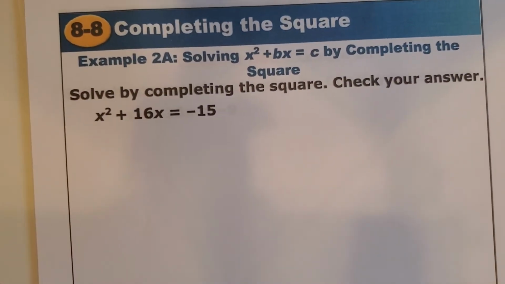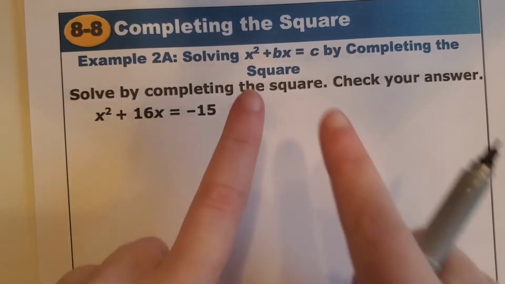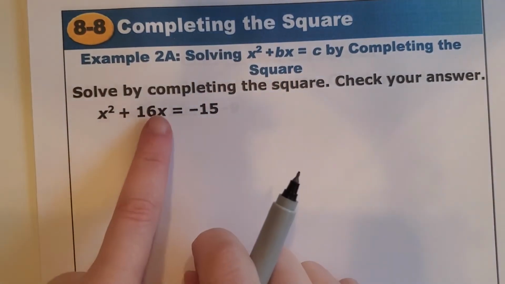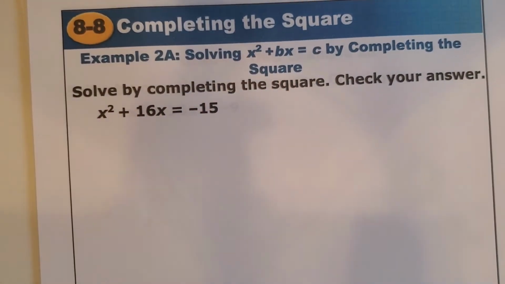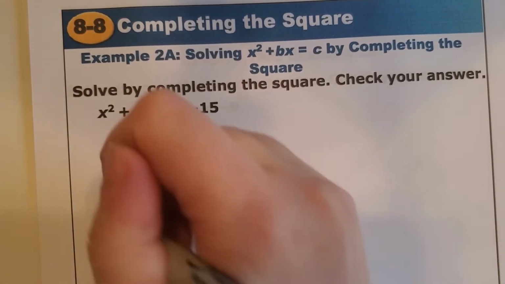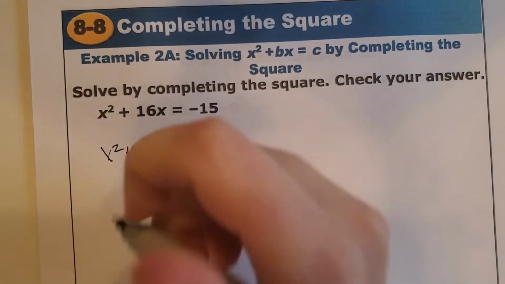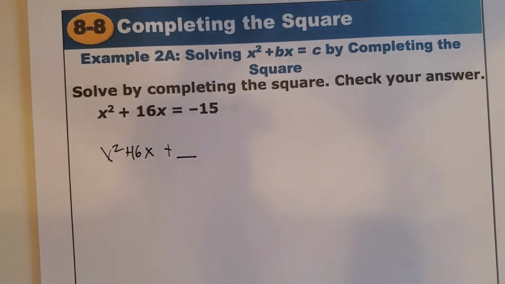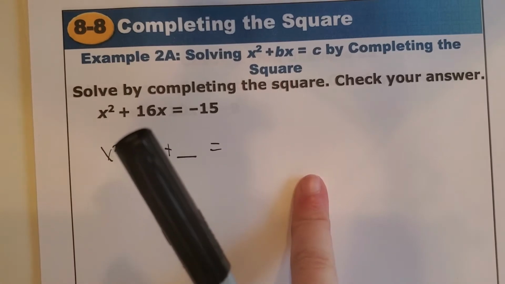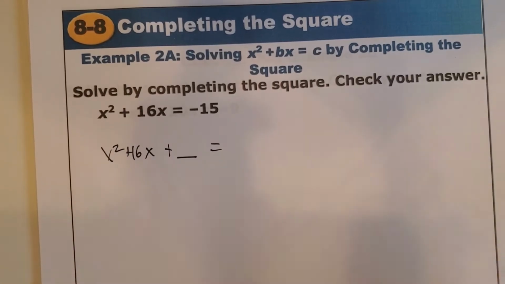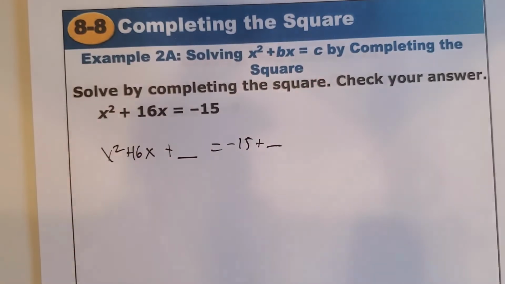Problem 2a. We already have it in the form x squared plus bx equals c. We have all the variables on the left, and we have all the numbers on the right. Okay? So we want to add something else to both sides of the equation. So what I like to do is put in those spaces for that something else. Kind of like we had a gray box with the last couple problems, I'm going to fill in plus blank. And because I have a plus blank on the left, I have to fill in a plus blank on the right because, again, whatever you do to one side of the equation, you have to do to the other.